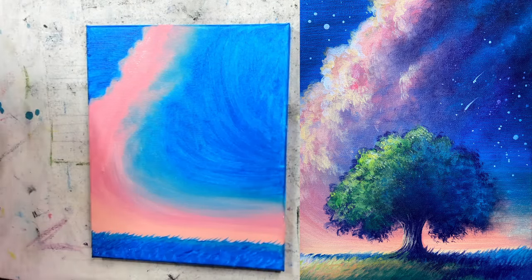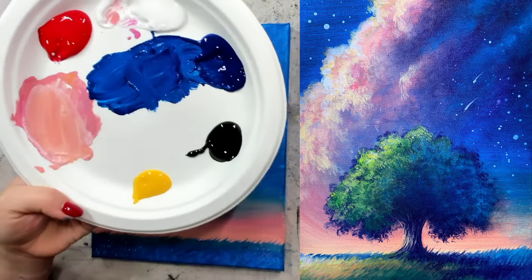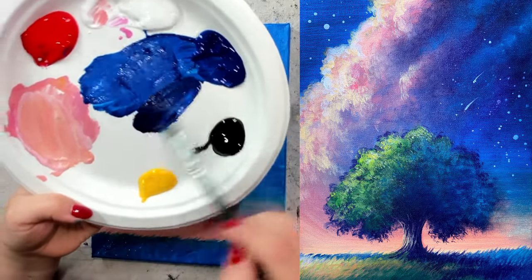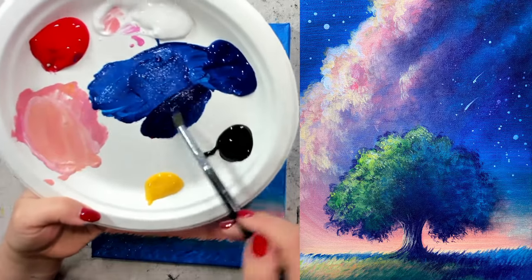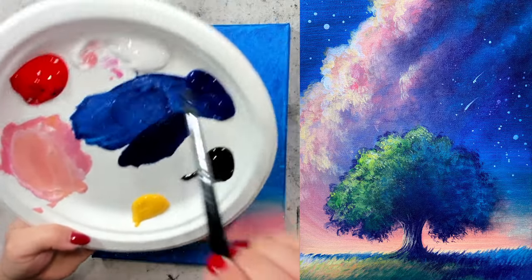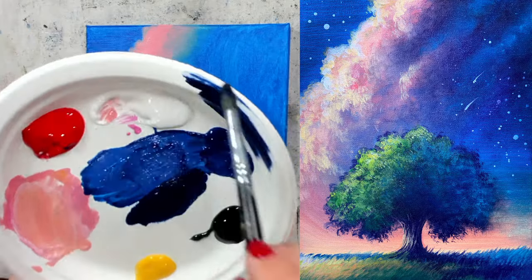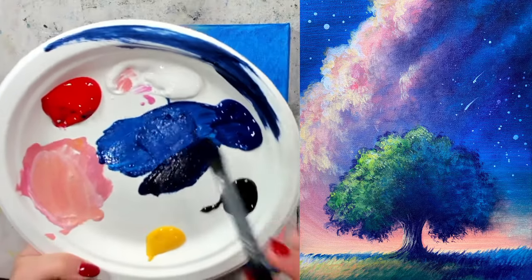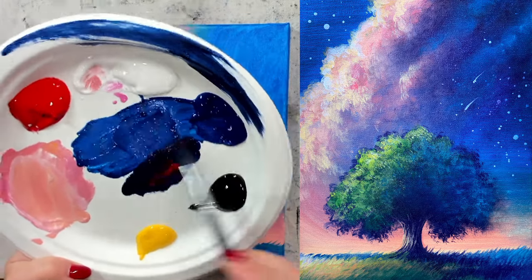I'm gonna grab my large brush. I'm gonna take some blue on a side here. I'm gonna add a little bit of red. See, it almost looks black because of how dark and concentrated it is, but really it's not black. It's more of like a dark blue with a hint of purple.